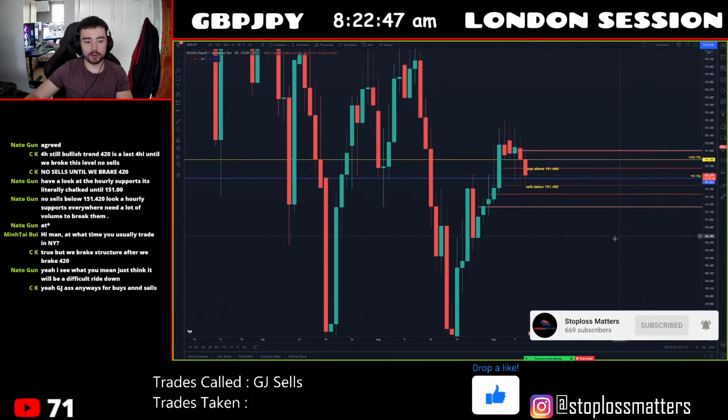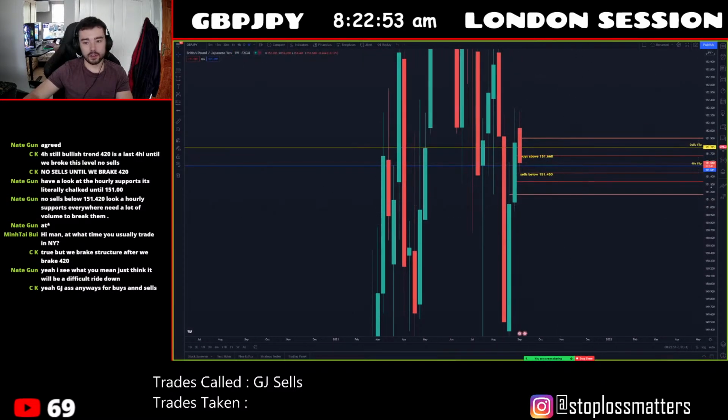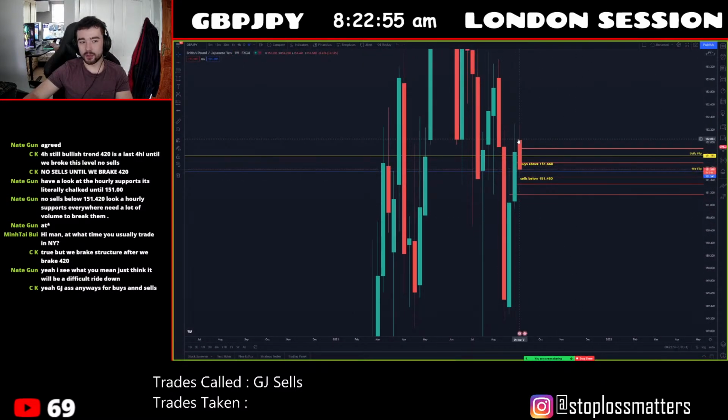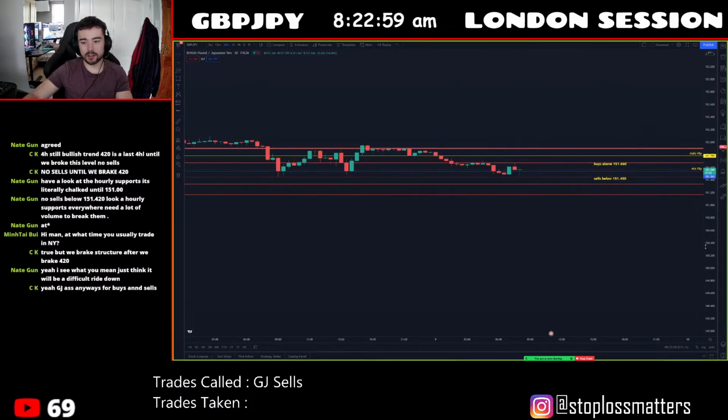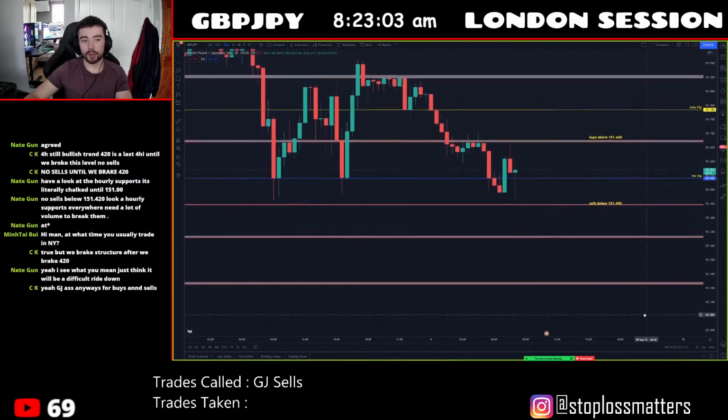I mean, you can see we've been bullish for quite a long time now, if you look at the weekly as well. The weekly's got a day left. If we do flip this candle over here, we're still continuing up. So I think that's why it's struggling for these sells, because the higher time frames are starting to show me a picture of where we're going.